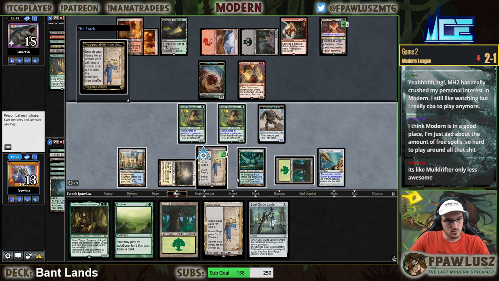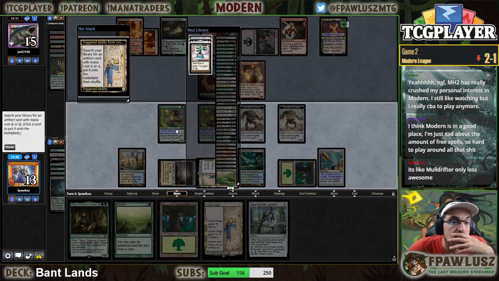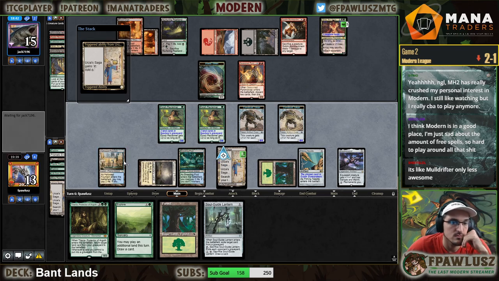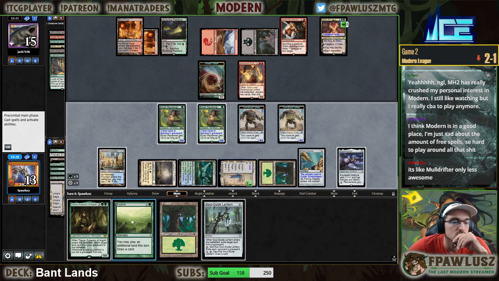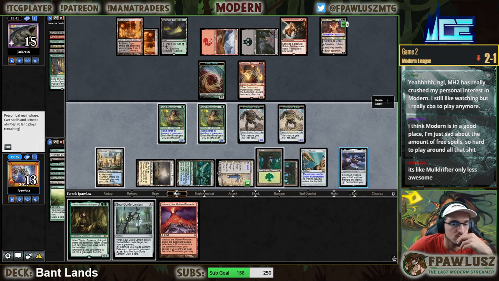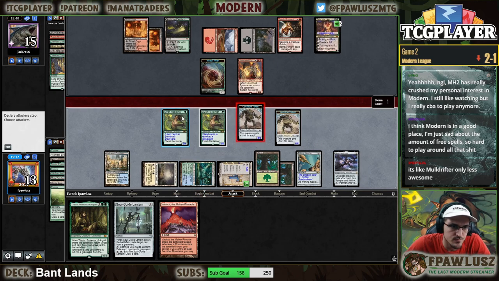That's pretty nice. So I don't think we're going for Titania here. I think we're just going to continue the grind. I think I'm going to hold up Ojutai. So I'm going to send both of these at Grist.